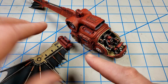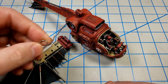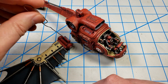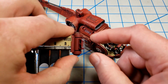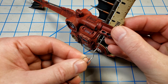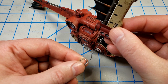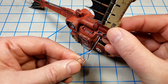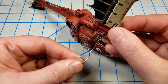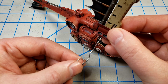So what I'm planning to do, and I'm going to have to do it off camera because of my eyesight, I'm just going to have to get right up close to it to make sure everything's lined up. But I'm going to take a piece of paper clip and cut it off, and drill a hole right there in the middle and a corresponding hole right there in the middle so that I can drill through this. What I'll be doing is putting it here, and it'll go right up through there, and I'll use super glue to glue this metal rod in place. That'll hold that, and then of course I'll use Tamiya Extra Thin to bond the plastic. So what I'm hoping is that this extra little rod through there will make it a very strong bond, and it won't come off.